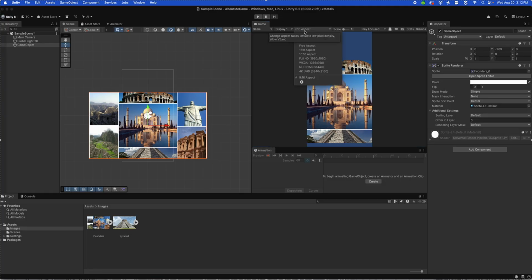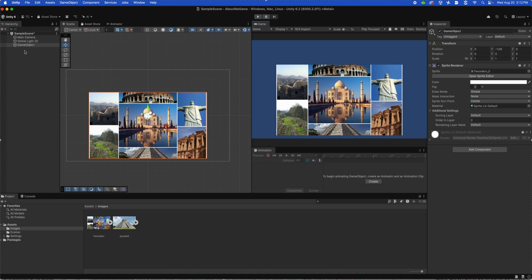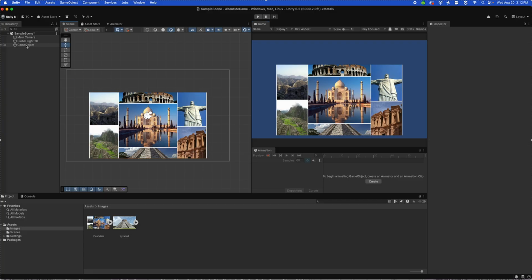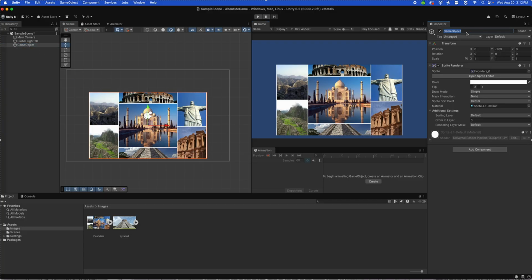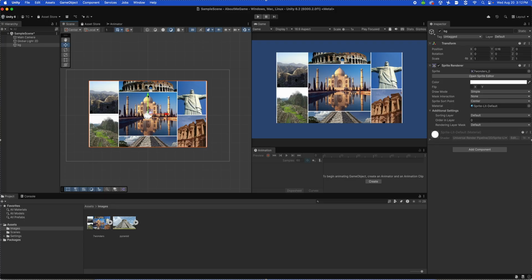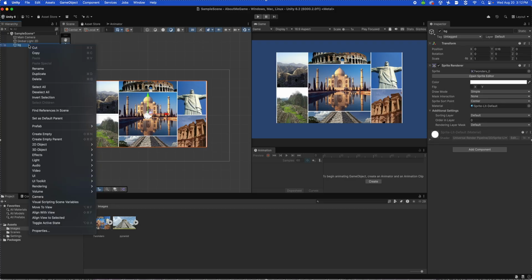There's just another way that I want to show you how to do this. You could label this, I'm going to call this background, or we can put it in as what's known as a UI element. Let me show you that, because we are going to do that and actually add a button.